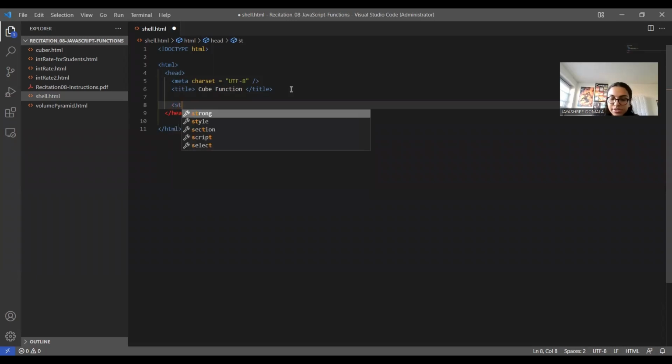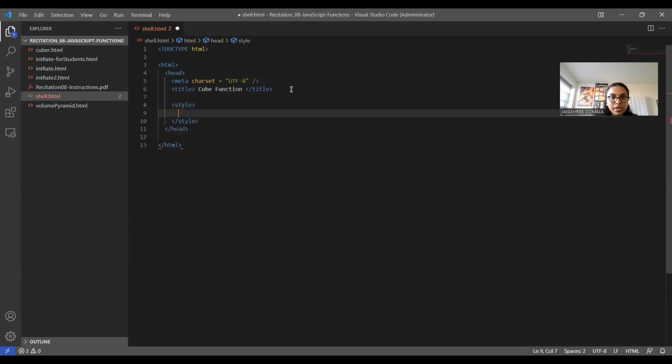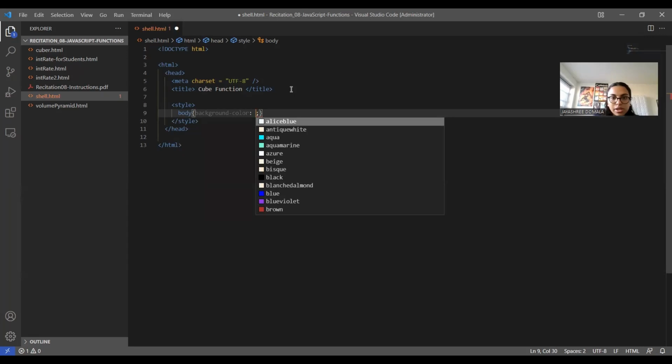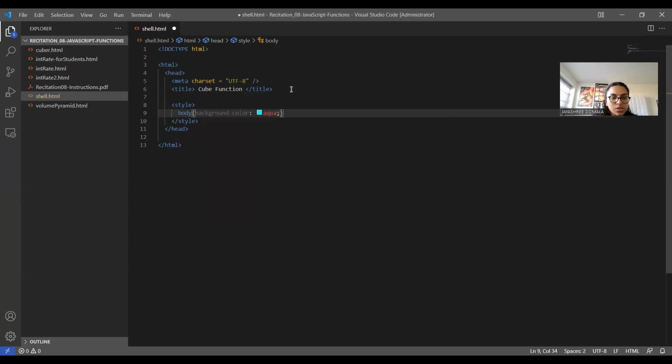So let's have a style tag. Inside the style tag, let's give the body some background color, and I would give it aqua. Choose the color that suits you. Then let's move on.